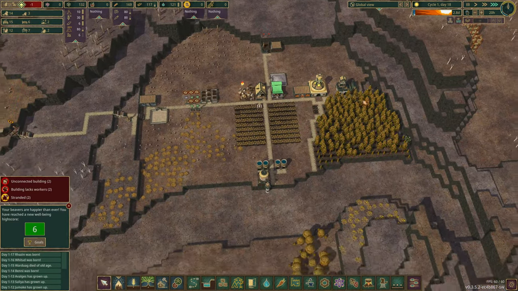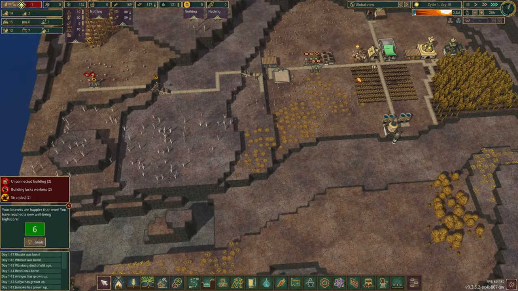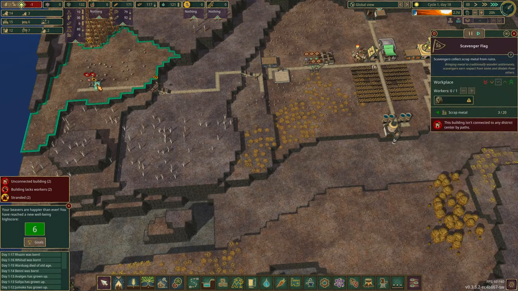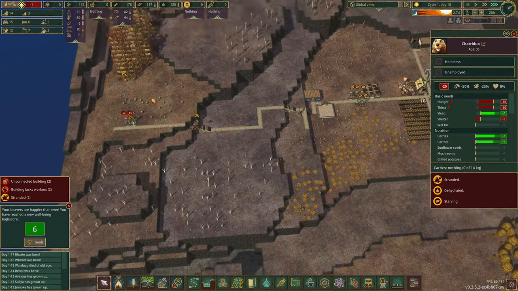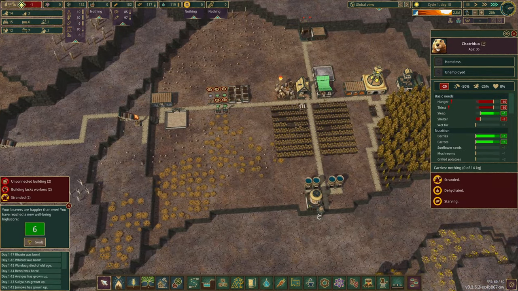So, we have some trees over here we can cut down. We are basically waiting for these dudes to die, or this dude to die. Like all of them to die. I don't know. Somebody has to die, or we have to start again.